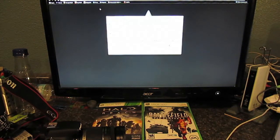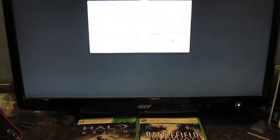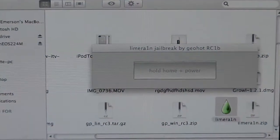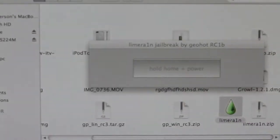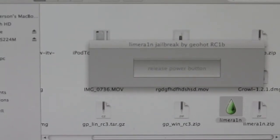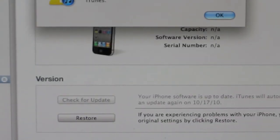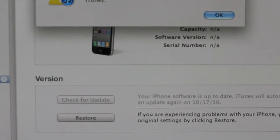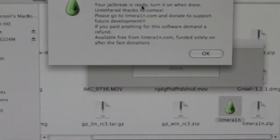It's going to have instructions right on the screen. It says hold Home and Power — I'm going to hold Home and Power, it's for about 12 seconds. Then, as soon as it wants you to stop, it says 'Release Power Button,' so it automatically guides you through it. You don't even need to know exactly how to put it in DFU mode. It just said it's in DFU mode. It's going to open back up in iTunes saying it's in recovery mode and needs to restore, but you can close out of that. It will keep opening iTunes but don't worry about it. It says 'Enjoy your jailbroken iPhone — your jailbreak is ready.'